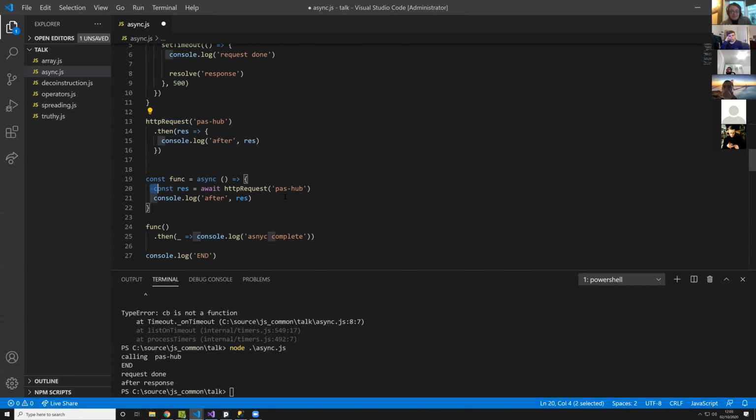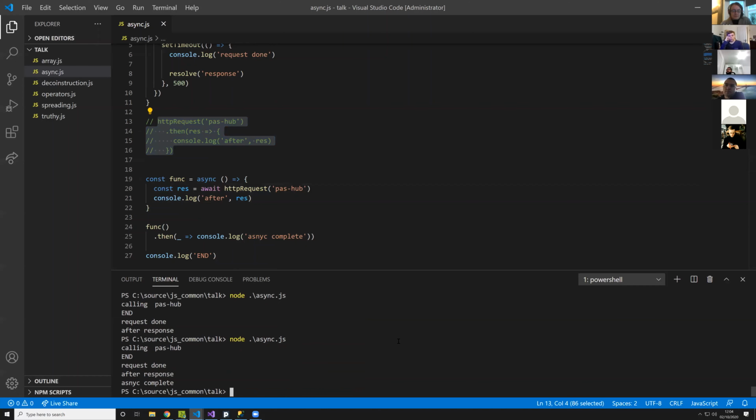Generally, I'd say most people end up preferring this because it just looks like more synchronous code, but it is a little bit of a gotcha for new people coming on because they're not really understanding what is happening when you're using this await word. And you see people getting confused on the order that things are coming back in. So it's definitely worth spending some time with to understand what's going on. Just run that and go through it.